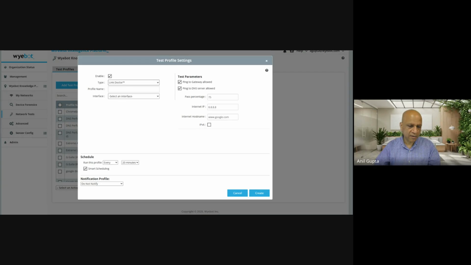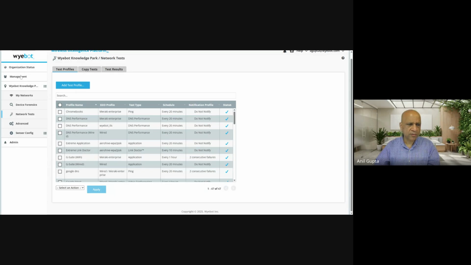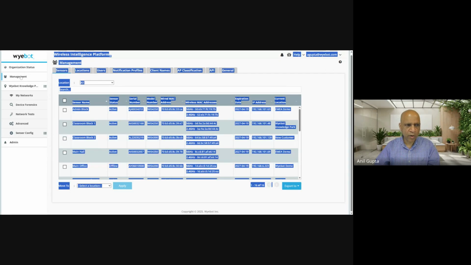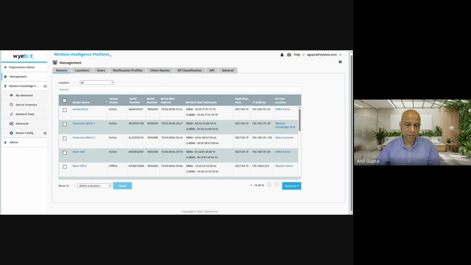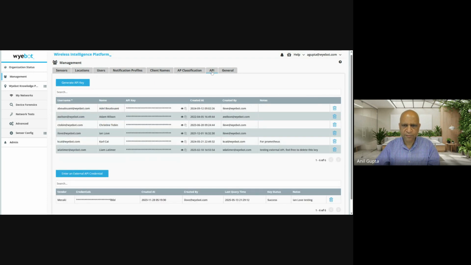The data from these tests can be utilized for making decisions about carrier data offload, and can be utilized by Spaces appropriately. And then there is also the ability whereby the Wyebot dashboard can pull data from the Spaces dashboard as well to enhance what we show over here.